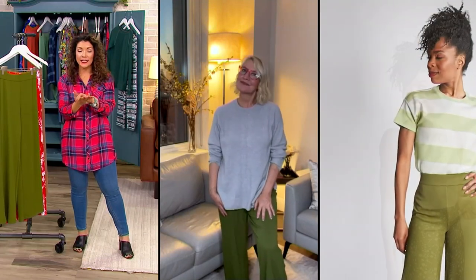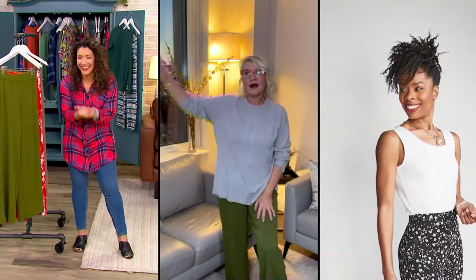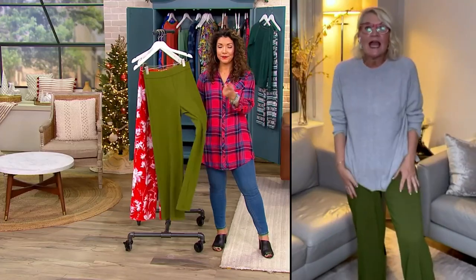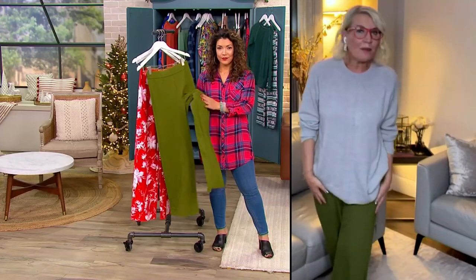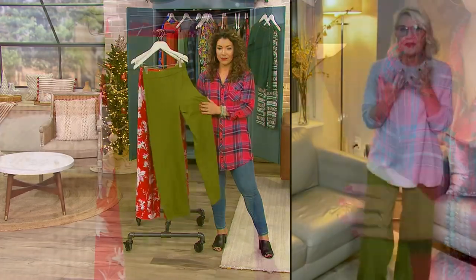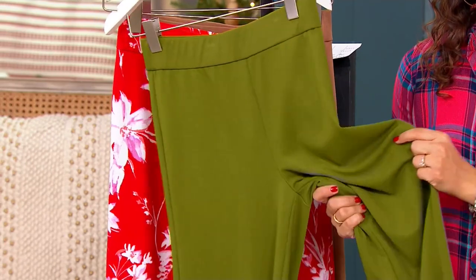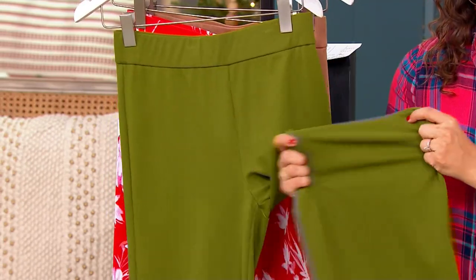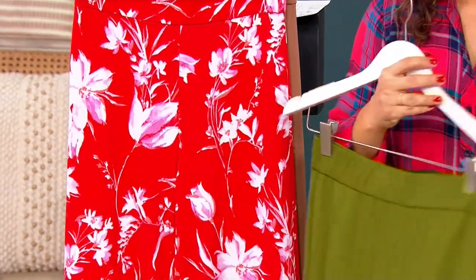Any instructions for the dry cleaner, Jackie? No instructions for any dry cleaner, because you are simply going to toss in the wash — which is my new favorite phrase. So easy, effortless. Whether you're wearing this with a button-down shirt and a blazer going to the office, or throwing on a cashmere top like I have from Isaac — however you want to style these, pull these over your swimwear, take them with you to the beach or the cruise or the boardwalk. These are just sublime.